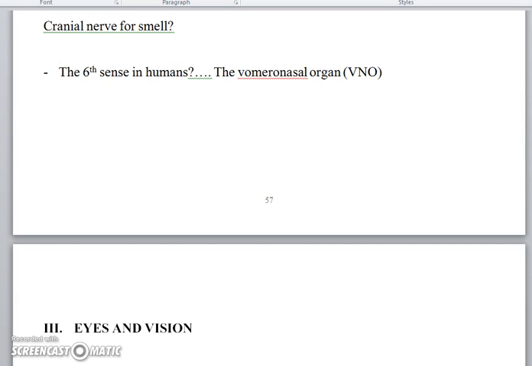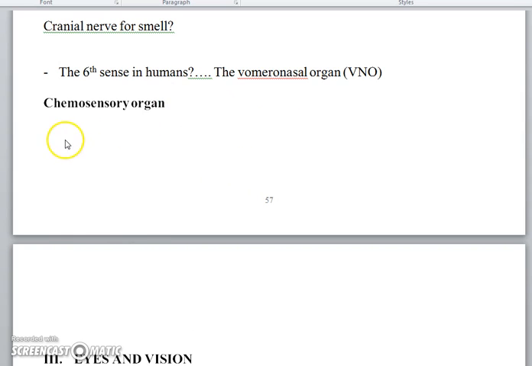So I'm going to cut and paste that in here. Hold on a second. Cut. So you guys are over here. Chemosensory organ. There you go. In other animals, it's definitely an important pheromone detecting structure, and in us, they're still kind of fighting over if it is or not. So here I'm gonna paste in, you guys just write it. Pheromones with a question mark.